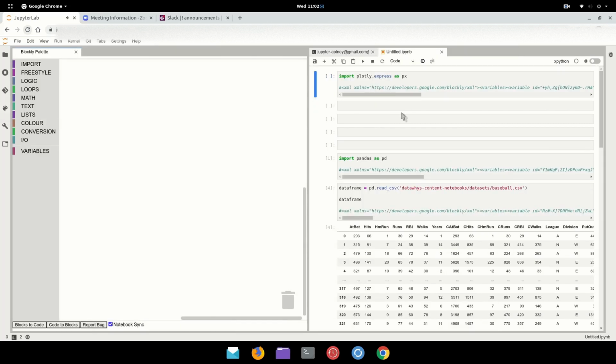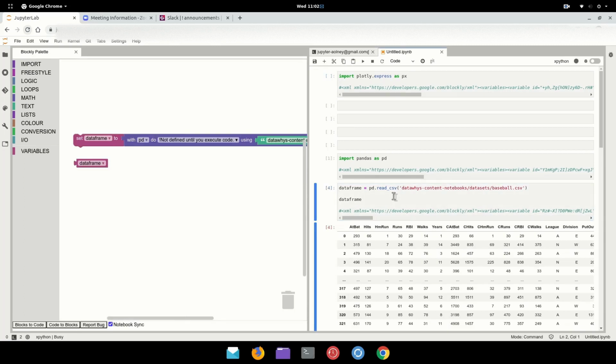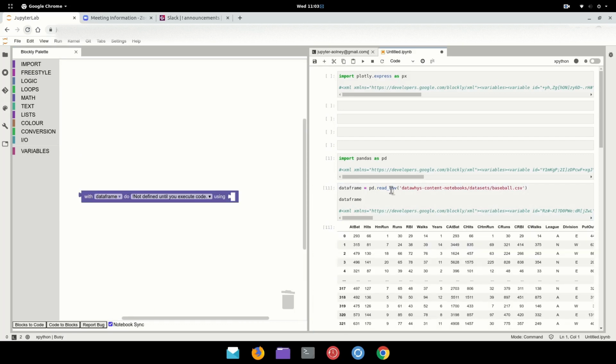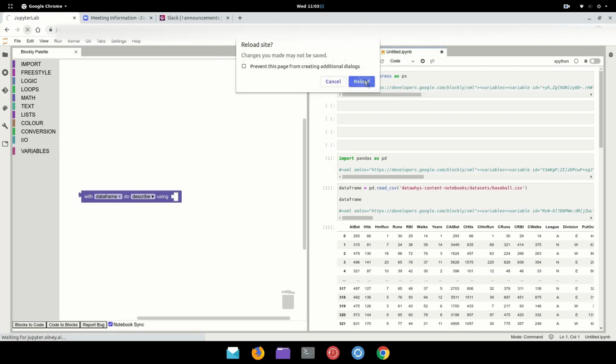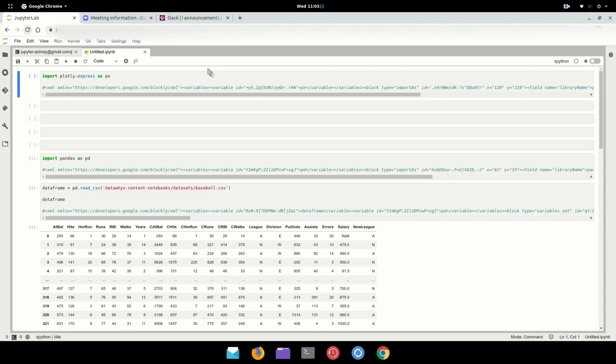and you open up your Blockly extension. And I click on this data frame. Now, in this case, it actually reloaded the IntelliSense here. Let me just do blocks to code. Let me run it, see what it does. All right, in that case, it worked. Let me choose a more pathological example. Okay, sorry. I'm trying to break it, and sometimes you have to work for that, and sometimes you don't. All right, let's really try to break it.